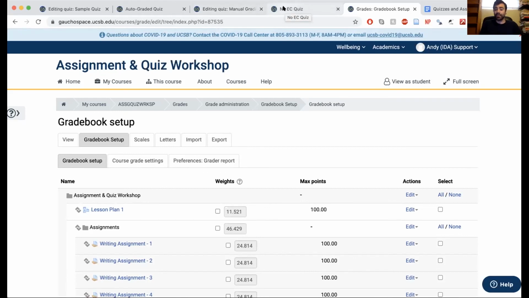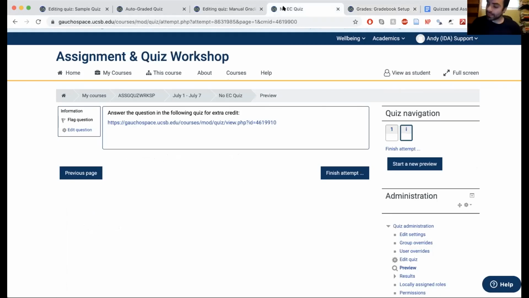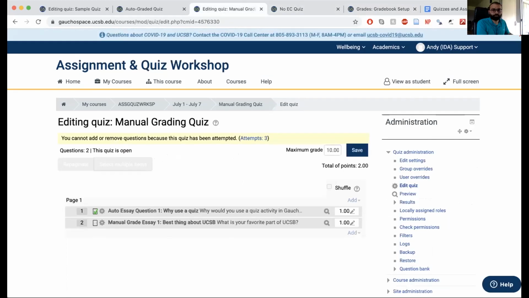You can do a similar thing if you have an essay question where you want to have multiple possible prompts for students to respond to. You could use that description to list the possible prompts and have simply one essay question where they respond to any of the prompts. Other than that, I think that was the most important pitfall that I wanted to cover.